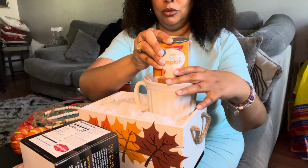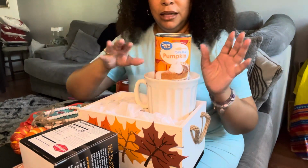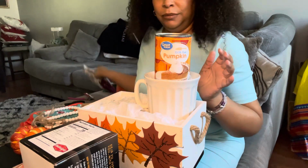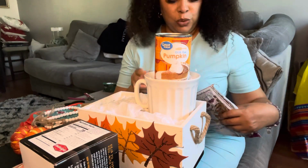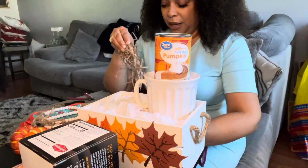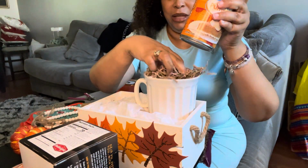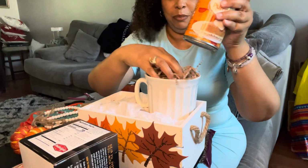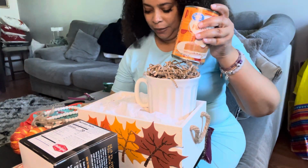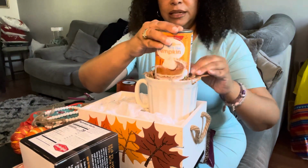So I've had pumpkin pie and I like it. It's good, but I'm more of a sweet potato pie girl. I grew up on sweet potato pie. So I love that. But there's nothing wrong with pumpkin pie. I like it. It just, looking at it, I'm thinking that I'm supposed to taste something, the sweet potato, and I just don't. But I love pumpkin everything else.